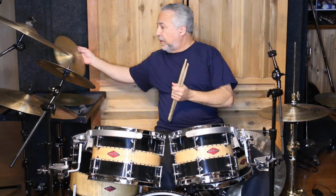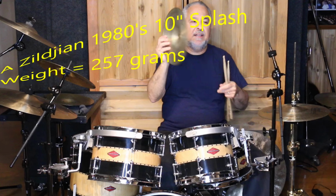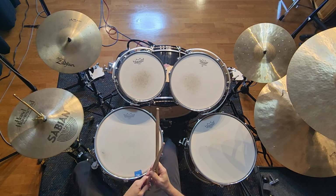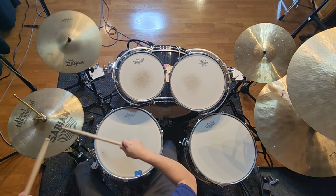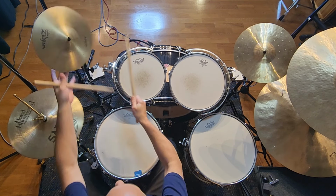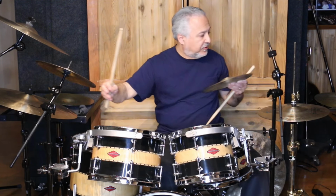And the other one I did want to show you was the A splashes from the 80s. So these can be nice if they're thin enough, but they tend to be much darker. So if you want a dark splash, this is your guy. So, again, it's a little too dark for me. I'd rather use something like this, which has more of a full range sound.